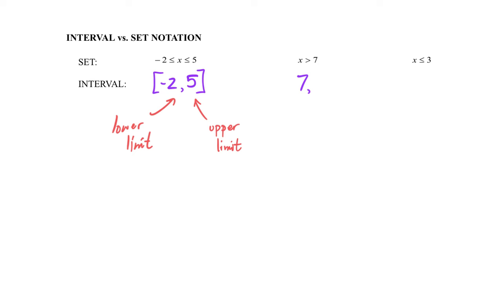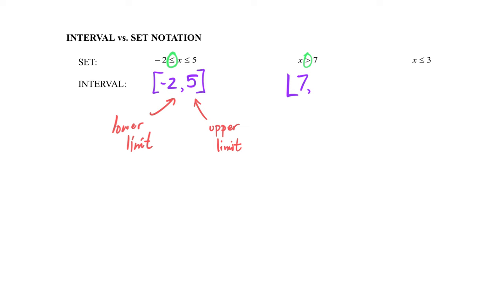Okay, we may be tempted to do this now. And here's where I want to highlight one key difference. Notice when -2 was our lower limit in the first one, x was greater than or equal to it. But now in the second statement, when x is greater than 7, it's not also equal to it. So how can I tell the difference between those two when I write that down? Notice by me writing the -2 and the 7 the exact same way, I can't tell whether I'm supposed to include the value or not.